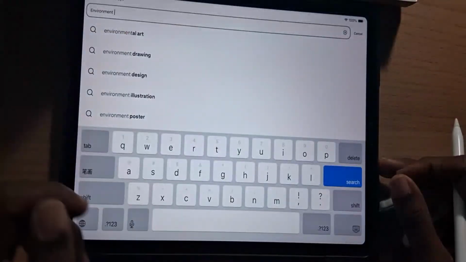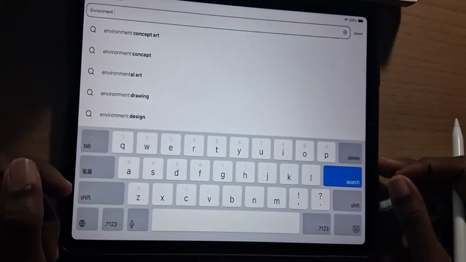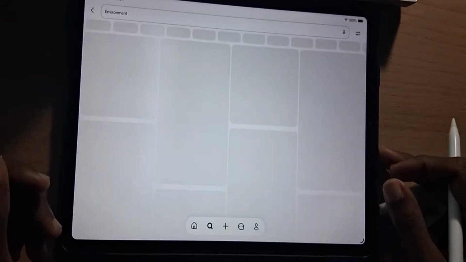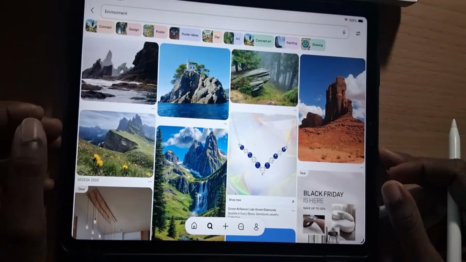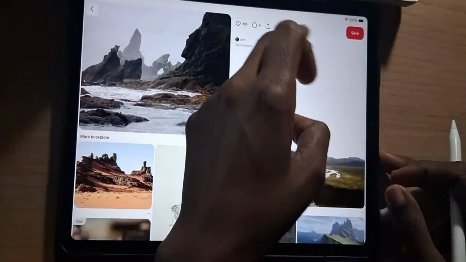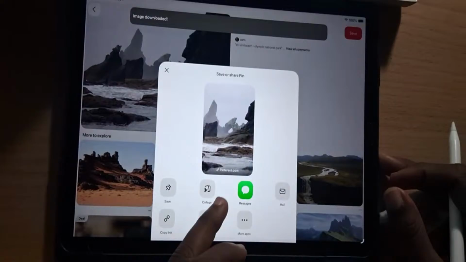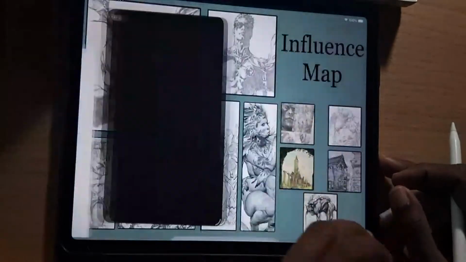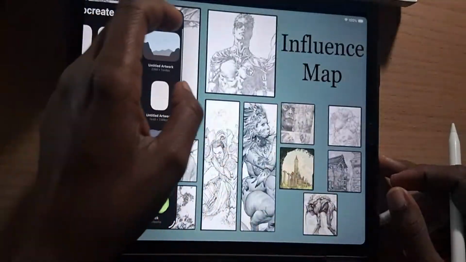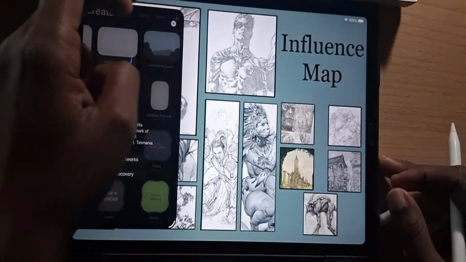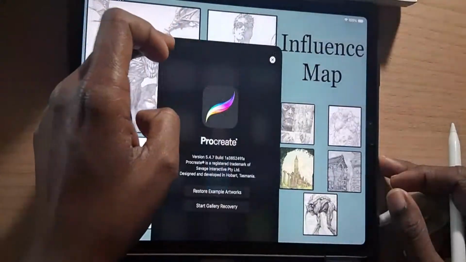Environment. Oh, I'll just keep this, and then what we'll do, I'll take this one. I'm going to download this real quick. Pull up Procreate Dreams. Nope, that's Procreate. I don't want that. Dang it! I don't want you, Procreate.